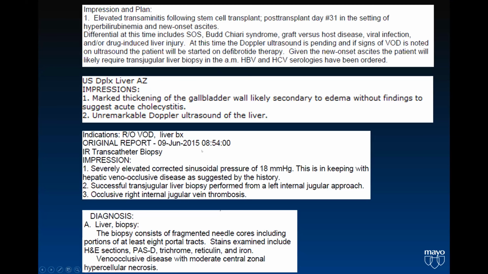Unfortunately, this is a series of things, this is the clinical note that I cut, and it says, hey, we want to get an ultrasound to rule out veno-occlusive disease. And we booted it because on ultrasound, the person just said, hey, looks like you've got gallbladder wall thickening and the Doppler was normal. Well, that didn't answer their question. That's not really what they were looking for. They went to the interventionalist who said, hey, there was a high pressure, and this is veno-occlusive disease. And in fact, that's what it was on the biopsy.